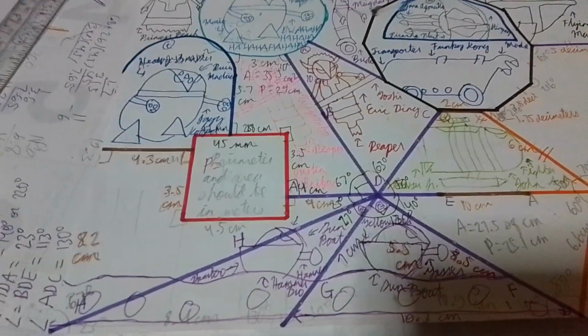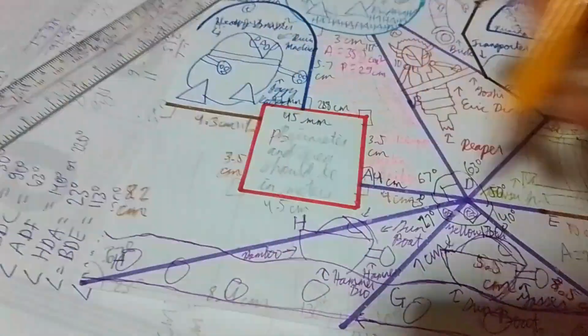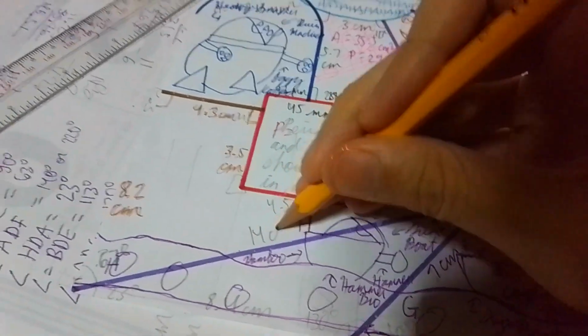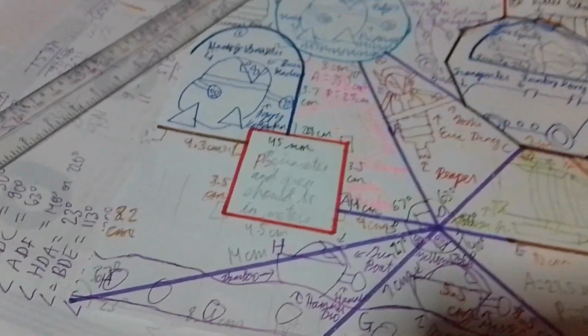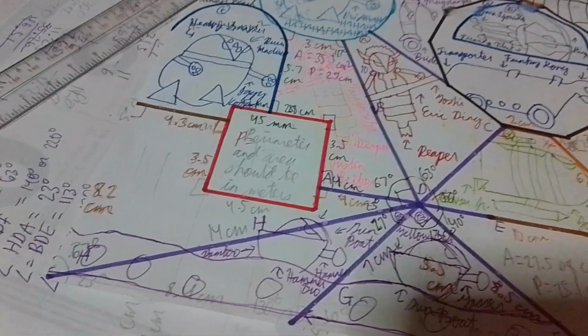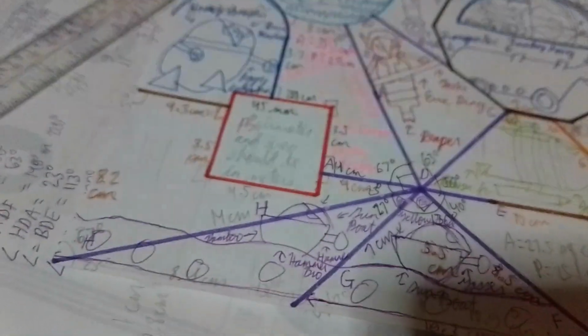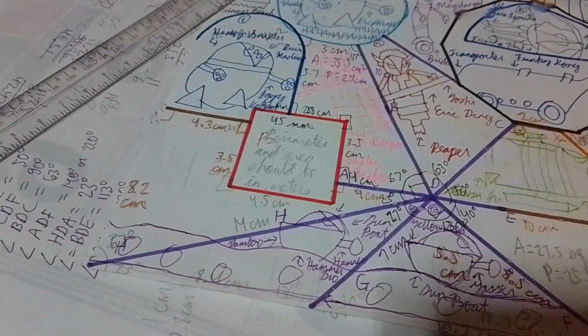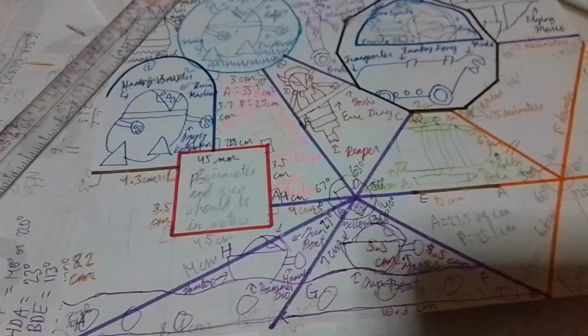minus 6.5. If you look at our previous video, this line here should be 14 cm. So this is 14 cm. The hypotenuse is 14 cm. If you watch my previous videos on the heptagon, you'll see how we get the 14 cm. Now let's add. Once again, we add up everything.